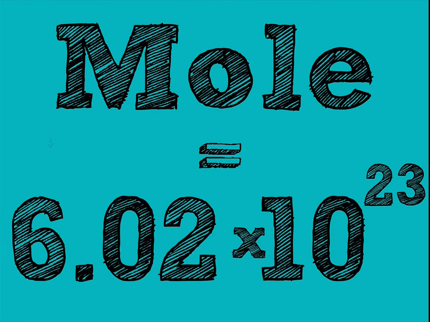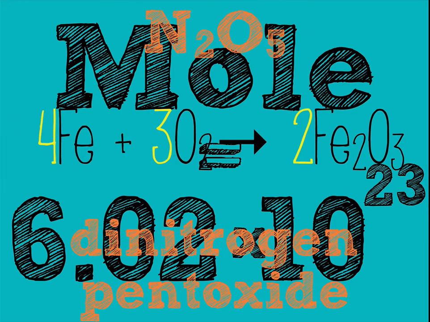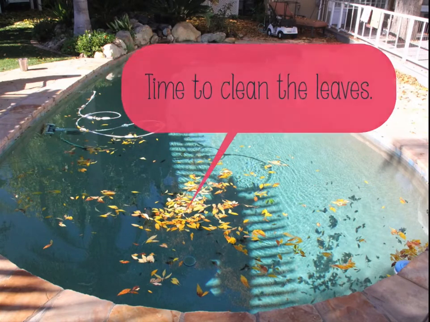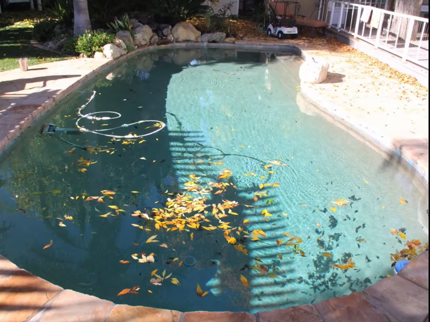Sometimes chemistry concepts get lost in all the math, complicated names, and formulas. Don't let the big words trip you up. There's reason to the madness. Imagine you have a pool, and you want to know how many gallons of water are in the pool. How can you figure it out?